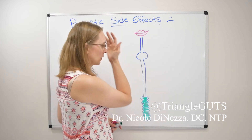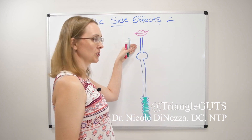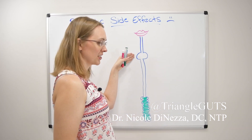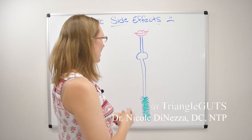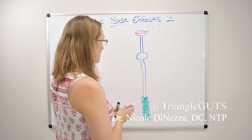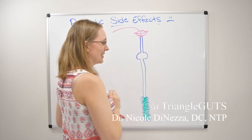As I've drawn here, we have the human digestive system in a nutshell. Food comes in the mouth, goes down the esophagus, the stomach is the dilated portion, then the small intestine, and finally gets to the colon before you poop it out. And when you take a probiotic, it's going to follow the same route — down the hatch it goes.